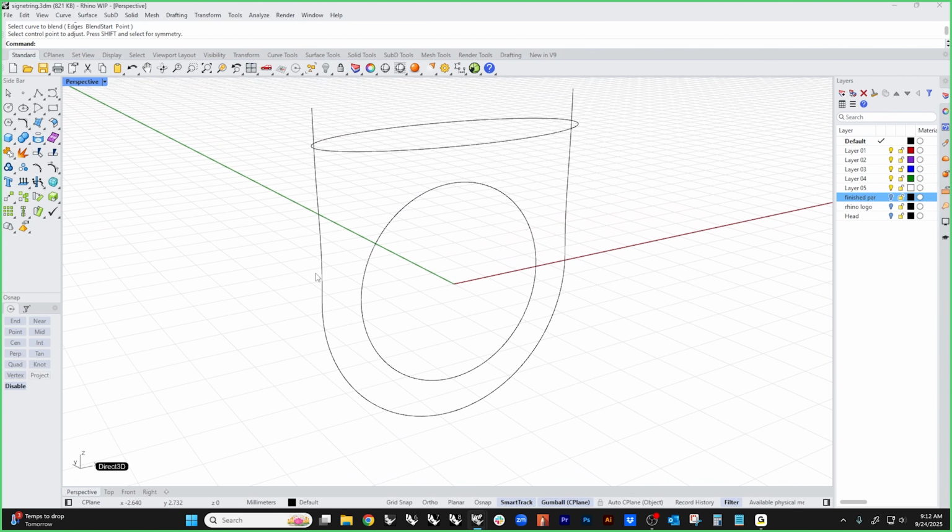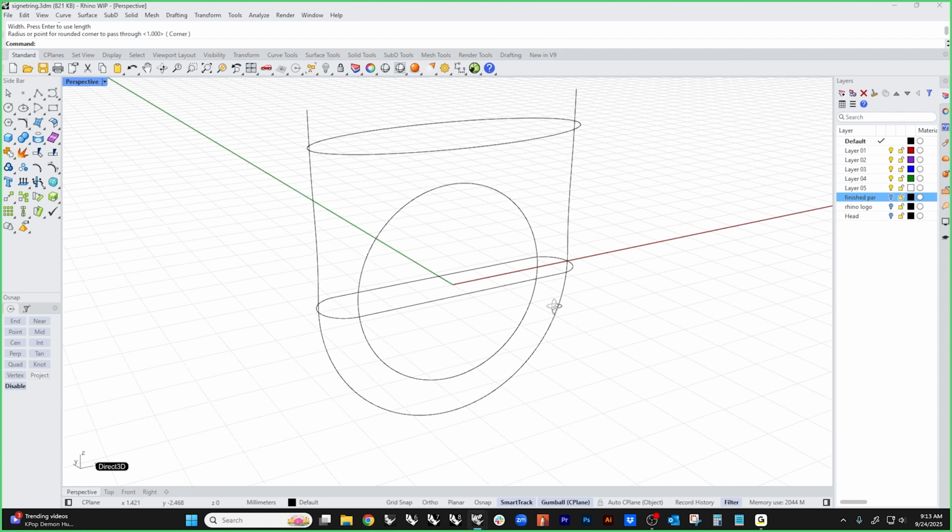And so now we have to figure out what this shape is right here, and we can do that with, I'm going to use a rectangle from the center, and we're going to round it, and we're going to start at 0. And we're going to come out here like this to snap to that. And then we're going to pull this out about that far. And then we're going to round it in.